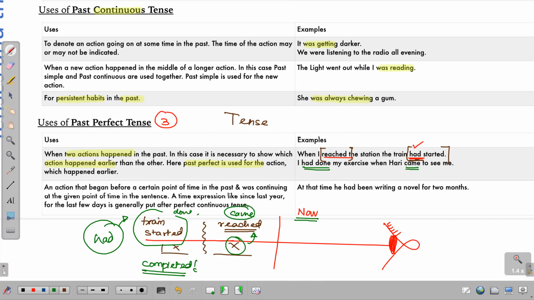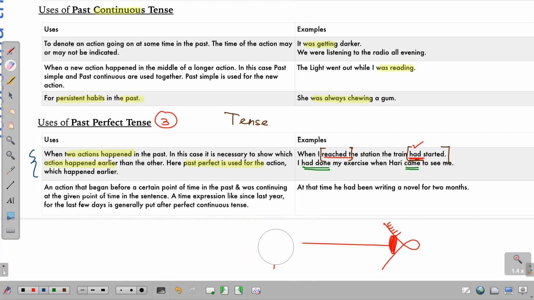I hope this point is clear, because this is very interesting and very important. You have to understand which action happened when, because in a very simple sentence it's easy to observe, but in a complicated sentence it might become a difficult problem. So I hope you will pause this video and watch it again if you have not understood this part at least.